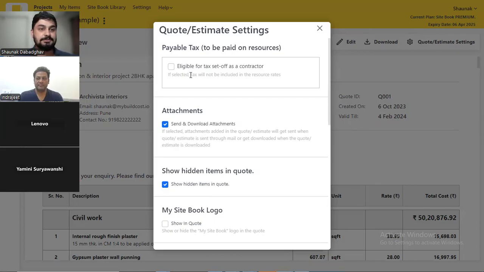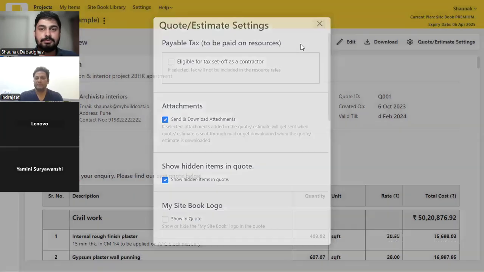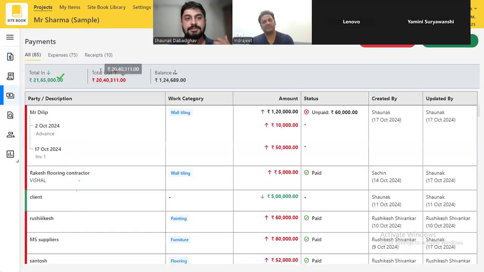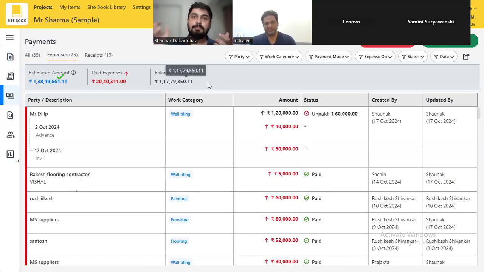Can we get this facility for a consultancy project? Actually, that's quite a nice question. Even consultants use it. There was one consultant who had added his client, wherein he had given rights for only the payment part to the client. Whenever he punched an expense, he punched it as unpaid. So the client used to know, okay, this is my total unpaid, these are the payments certified by the consultant, and now I have to make the payment, or maybe the consultant can make the payments.